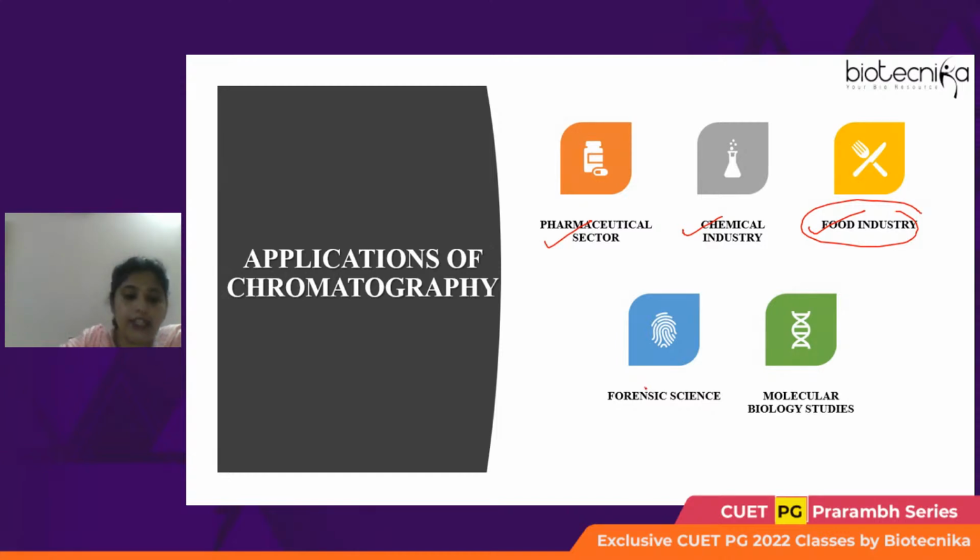Then in forensic science, let's say you find a sample at the crime scene; you can also take a sample from the suspect and analyze and compare both samples using chromatography. Then in molecular biology, we widely use chromatography techniques for separation of proteins in the laboratories, right? So this is the basic overview of the applications of chromatography. You can see they are used in different areas, and this is the reason I told you this technique is important, because it has been widely used in different fields of life sciences, right?